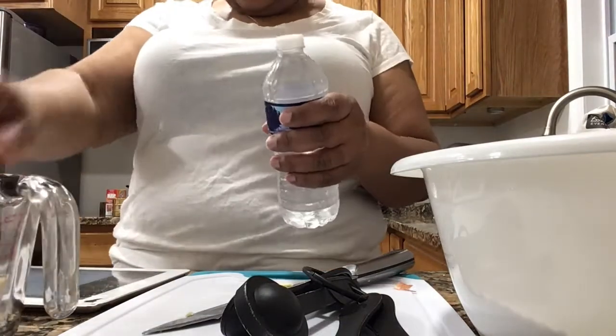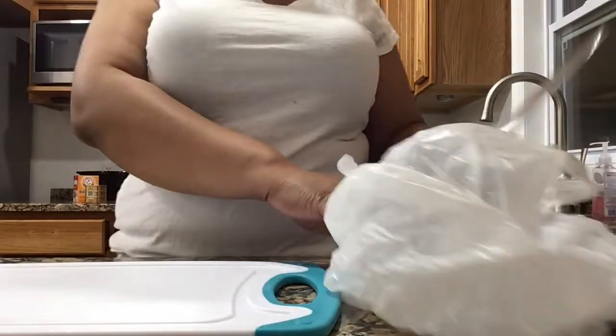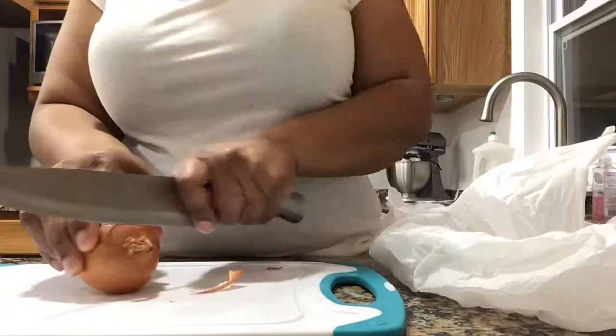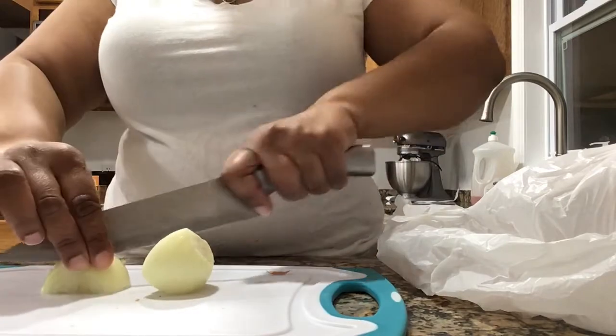And the recipe called for cold water. So I was gonna use tap water, but I was like, okay, well, let's get some cold water. So I got a bottle of water and I used that.